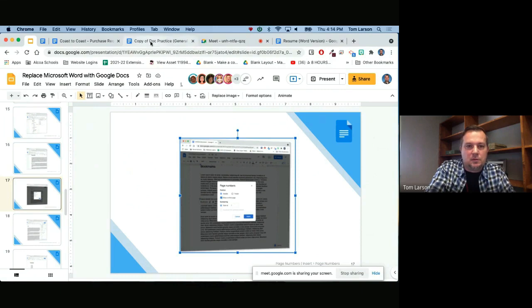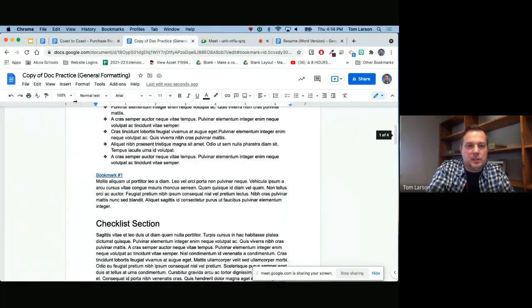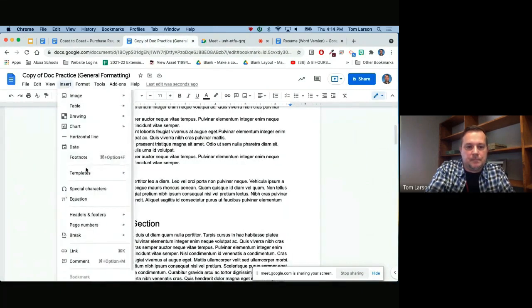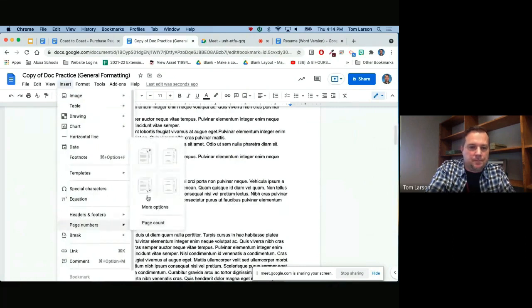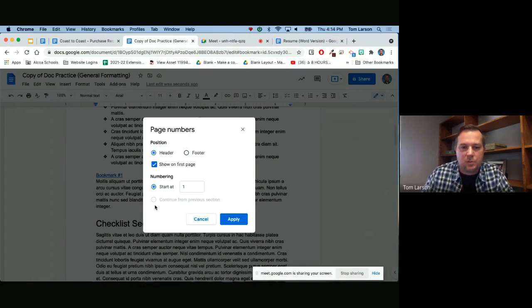All right, so what we'll do is we'll go Insert and then Page numbers. Different styles that it'll put in the upper right-hand corner. Right. This option here, it'll actually skip the title page. And then you have more options here as well.